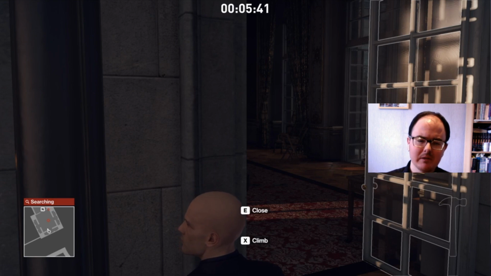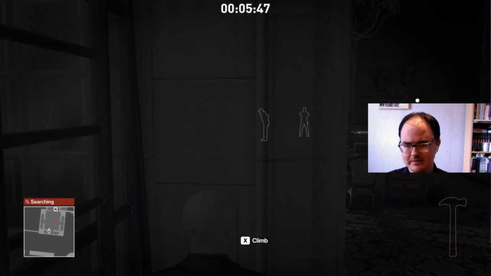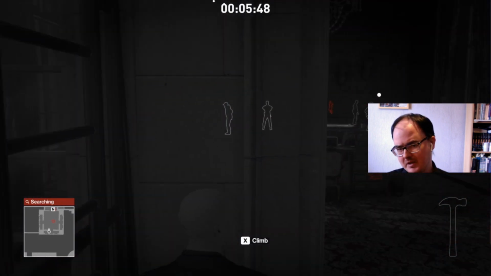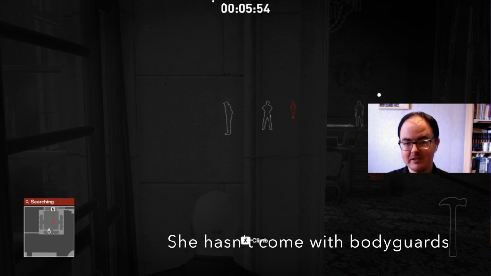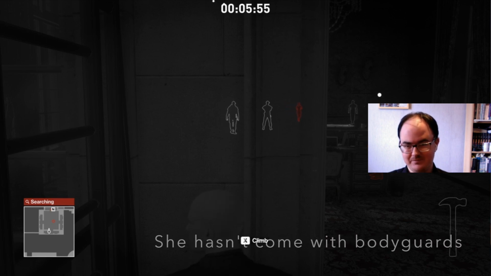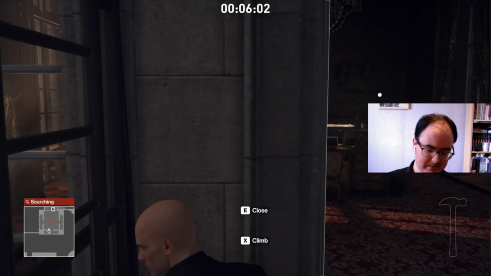If you watched my roulette for Paris, my second roulette, I used this technique to get Dahlia into this room, and she didn't come with bodyguards. So she did come with bodyguards, but in the past on the Hitman for Newbs, she has come with bodyguards. So I'm genuinely curious if she's alone. Because if she's alone, this is going to be very simple to complete. It looks like she's alone. Very interesting.